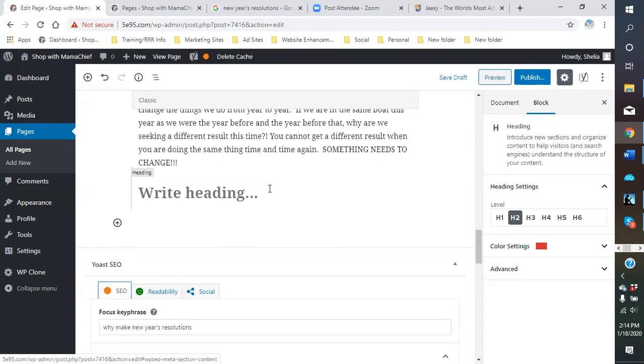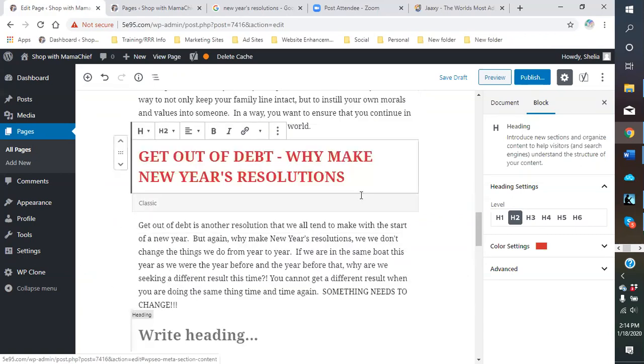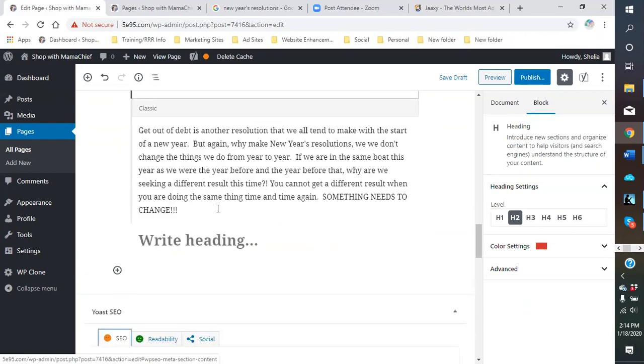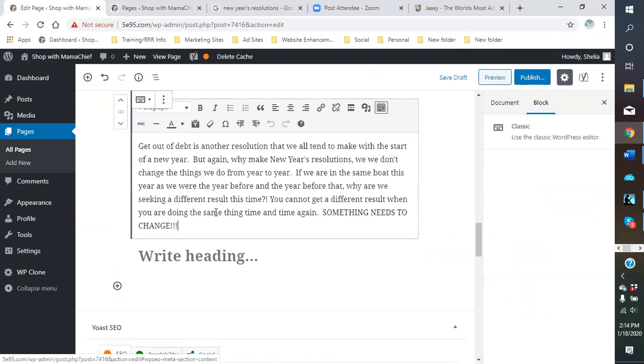A lot of people want to do it as they go, and I used to do it too. I would try to pretty it up as I go, and then I would end up swapping pictures around. So you want to wait until the very end, after you've got your content done. That way you can see what space you have to work with and how you've used it. If you used a block or classic, you can determine from there what type of image you want to do: a gallery, a single image, or a video. You'll be able to access your pages a little bit better on how you want it to appear. I want to make sure I do that, because this paragraph here can change a whole lot.